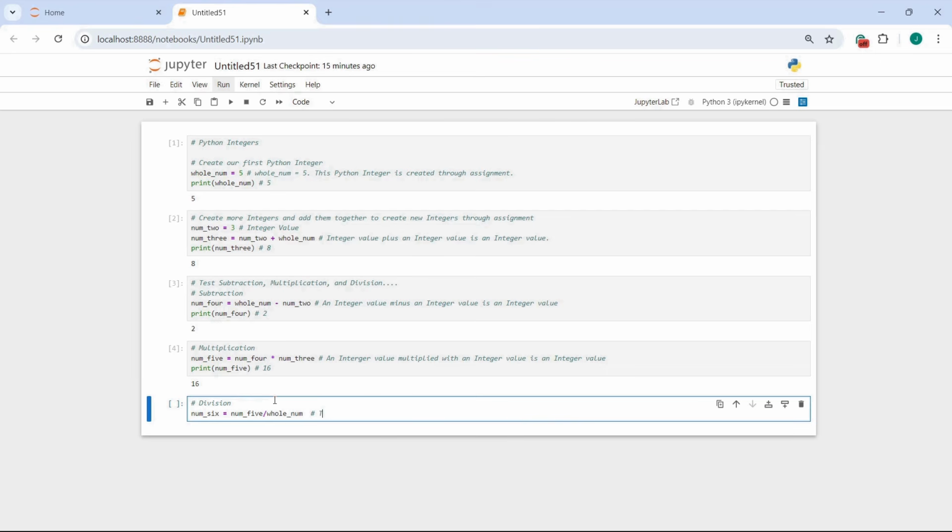And here we will state that two integer values divided with each other returns a float if a single division sign or slash is used.